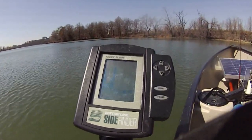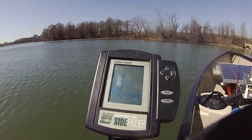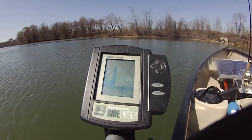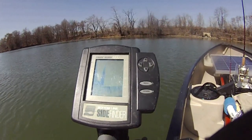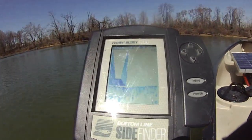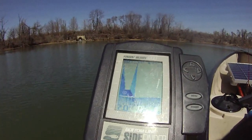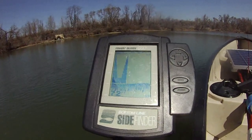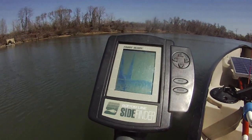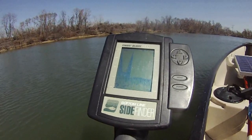Hopefully we'll be able to find some fish soon. 7.2 feet. The water temperature is dropping to 53 degrees right now. I don't see any crappie here — no fish — 7.5 feet deep, 53 degrees. The side finder is not finding anything either. This is a Fishing Buddy 1200. I'm not finding any fish at 52 degrees water. I don't know what's going on here, but we'll continue our search around this lake.